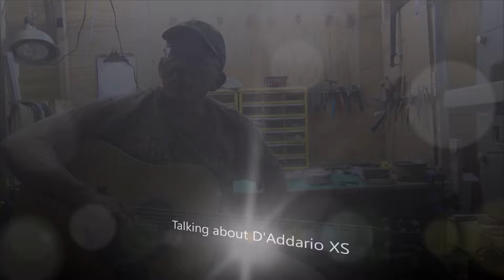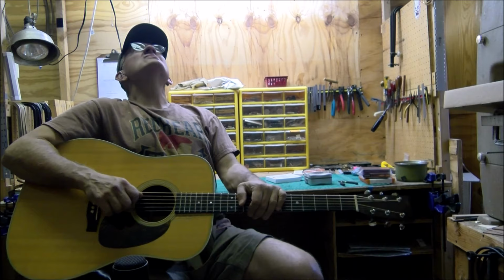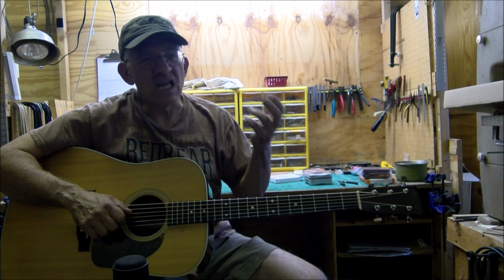My immediate impressions of the XSs: I've got to go ahead and get into the light, because my shop light burned out just as we were doing this. So I don't have a very good light on me here, so I've got to get another light. Anyway, my impression of the XS, right, brand new, is they're jangly. Yeah, they're loud and jangly.